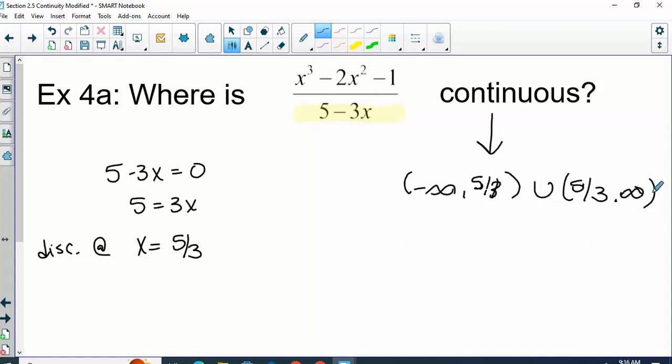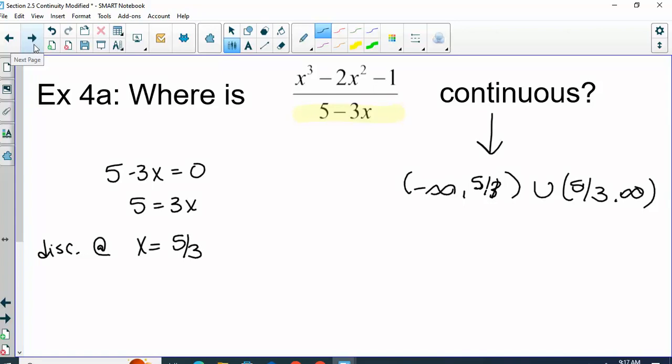What would be the reasoning on this one? Why is it not continuous there? The function does not exist. Okay. What type would it be? If you have something, when we go to graph it, we would get what? An infinite, because we would have a vertical asymptote there. And so that would be an infinite discontinuity.